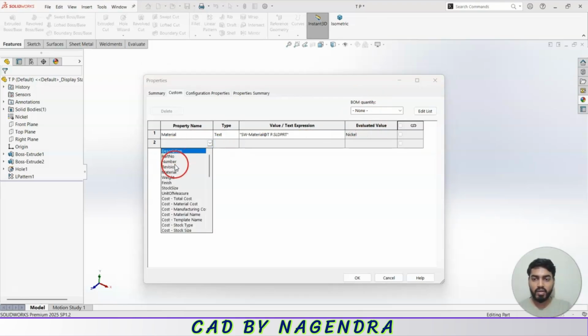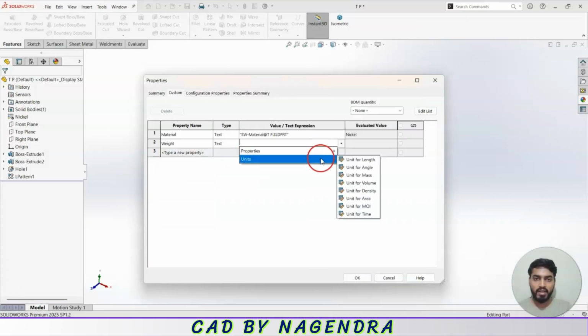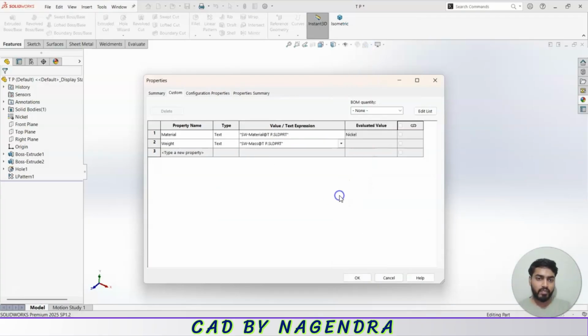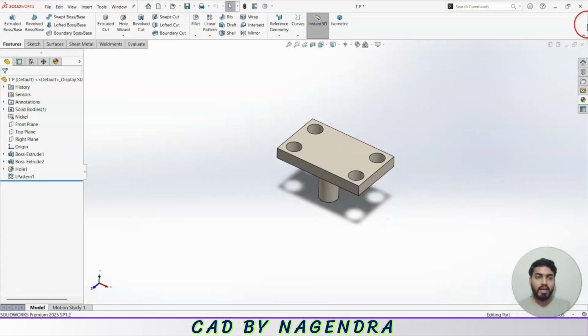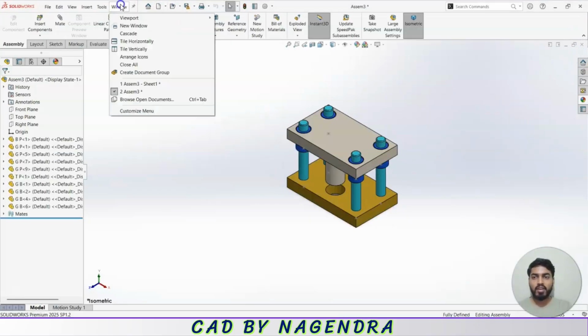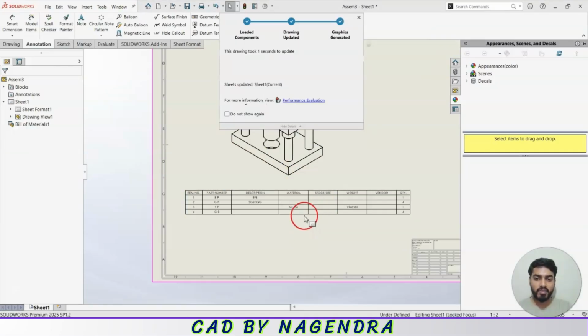For example, we want weight also here. Then weight will be calculated as mass. And let's say okay. Now we can directly close this. I need to save changes. If I go to the drawing sheet, it will automatically get updated here.